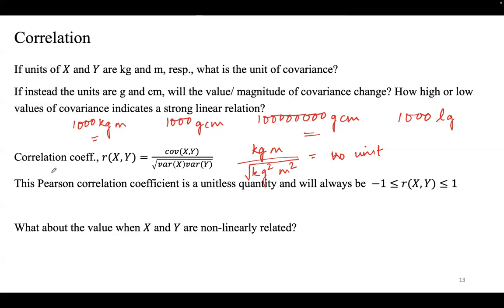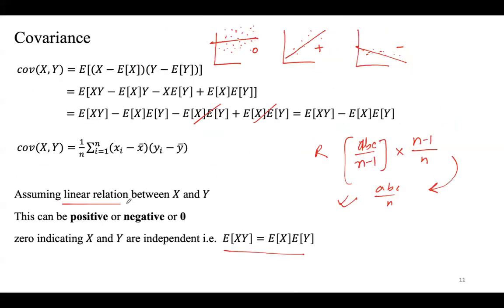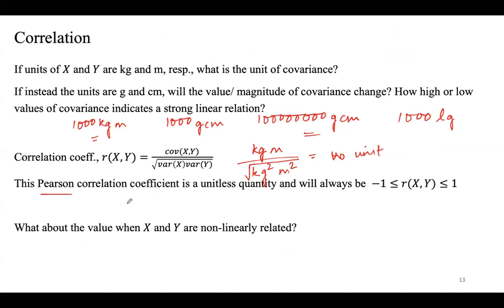Again, there are different formulas. We are talking about the most basic one because we were looking for a linear relation between these two. For a linear relation, you always calculate it by this formula, and it gives you the Pearson correlation coefficient. There would be cases where x and y are not linear, right? For example, maybe they have this sort of a trend somewhere, so you can't fit a straight line. You'd rather have to fit a curved line like this.